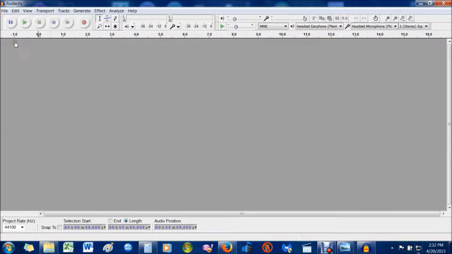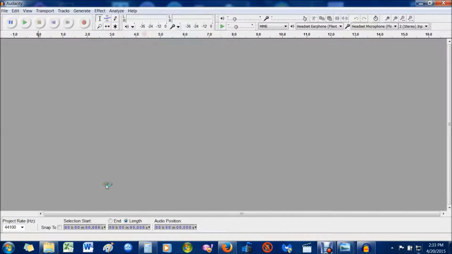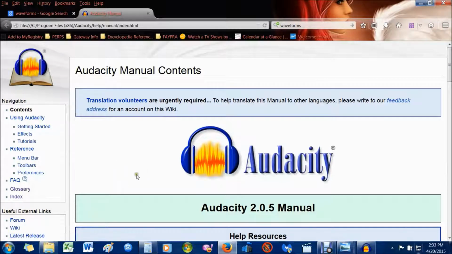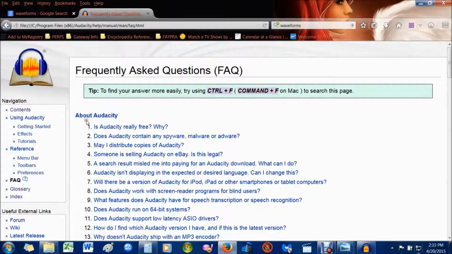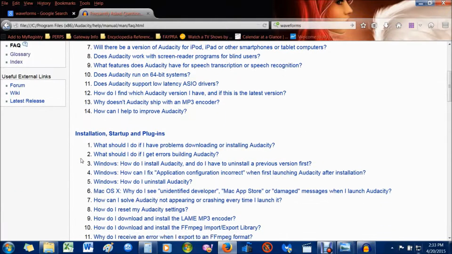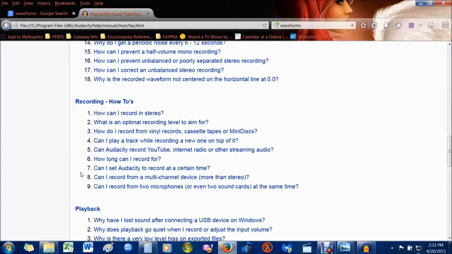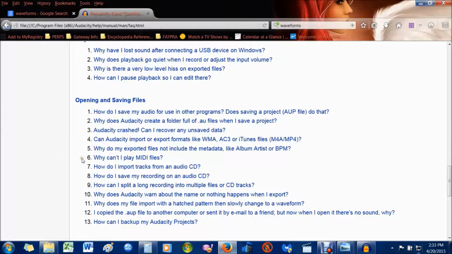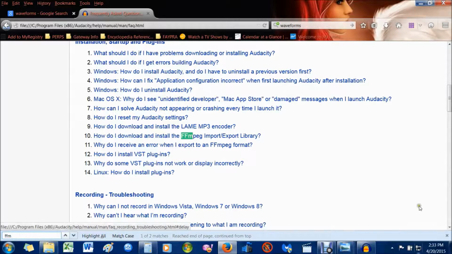excuse me guys, if you have one in which the file format is not recognized, what you're going to need to do is go to, let's go to the manual, and go down to, let's see if we can find it in the frequently asked questions. Go to frequently asked questions, and what you're going to want to look for is the FFmpeg library. There we go. And what I just did right there is hit Control F and typed in FFM to be able to find it a little bit quicker.